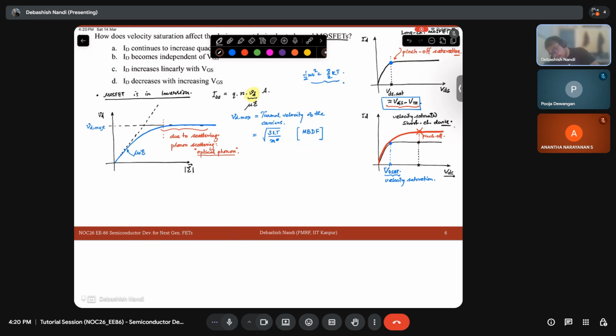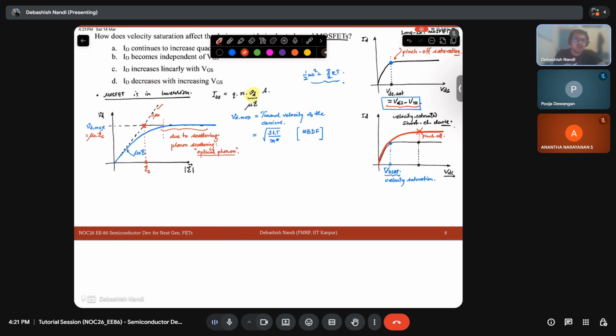So let's say I'm giving you more inputs. Let's say this electric field is called the critical electric field, or EC, and this line equation we can write as mu 0 EC. Is that correct? Mu 0 EC I can write, right? Because the slope of this line is mu 0, and mu 0 EC is exactly this point on this line, right?